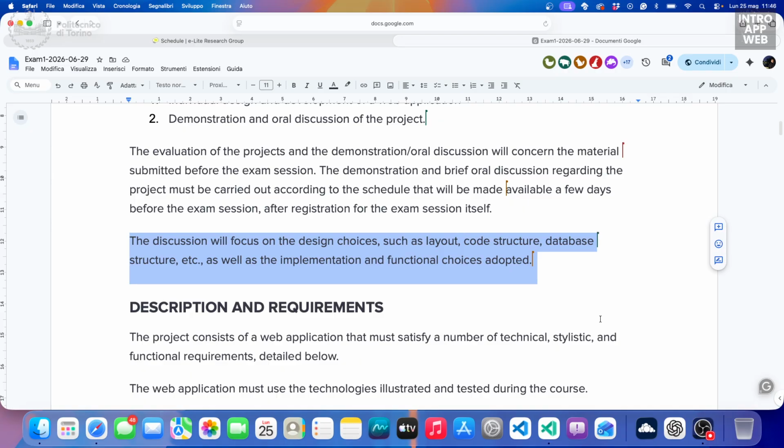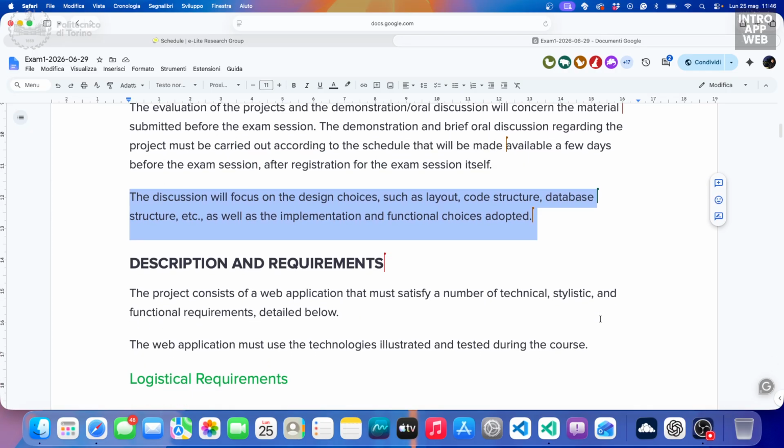It's more or less to understand the reasoning behind the implementation, okay? So it's not required, the night before the exam, to read all the slides or all the material, because it's not about something theoretical, it's more about something practical.